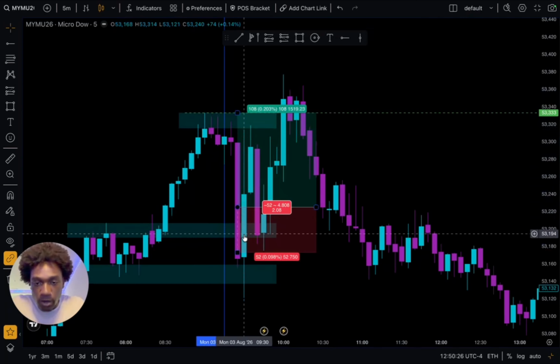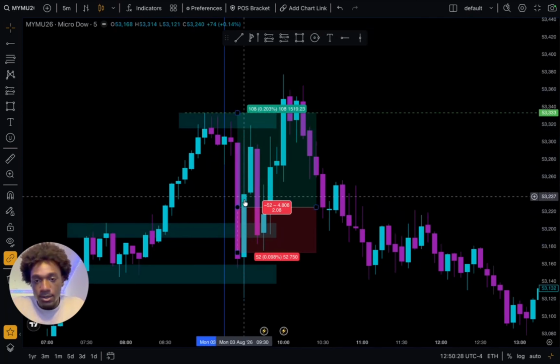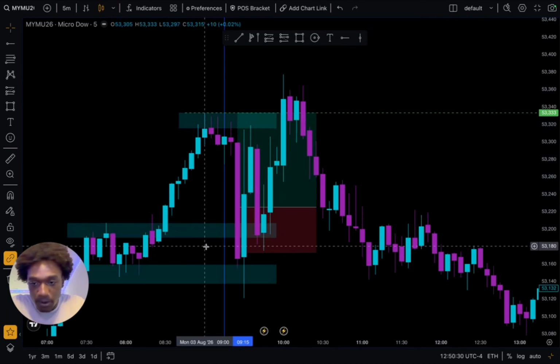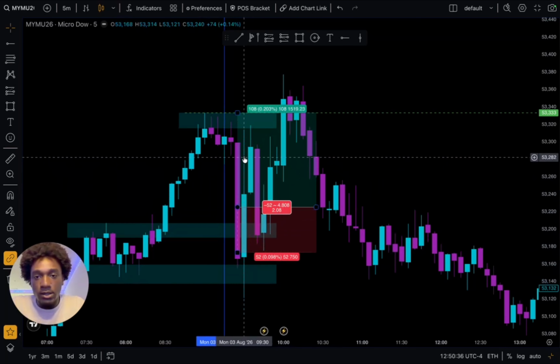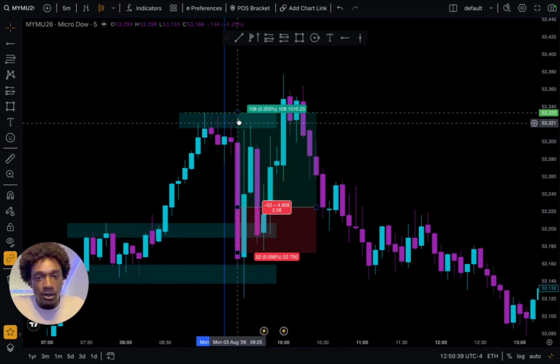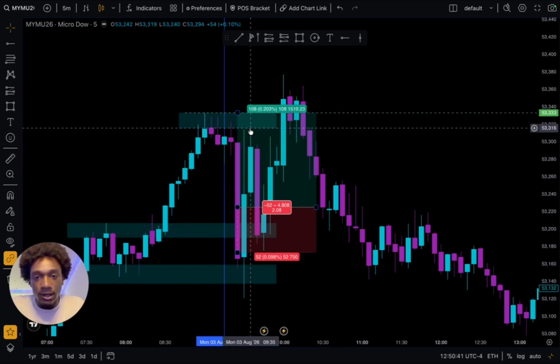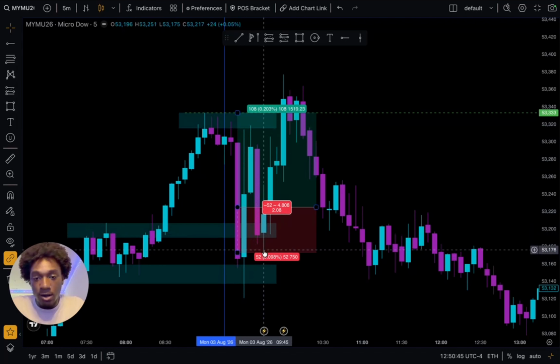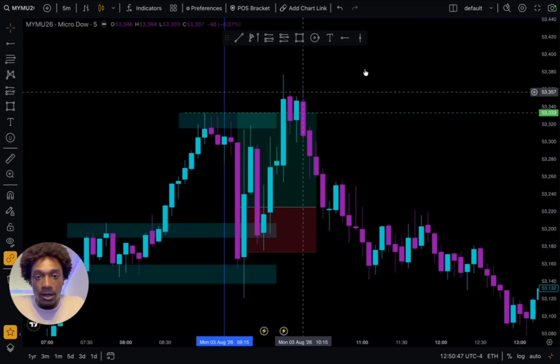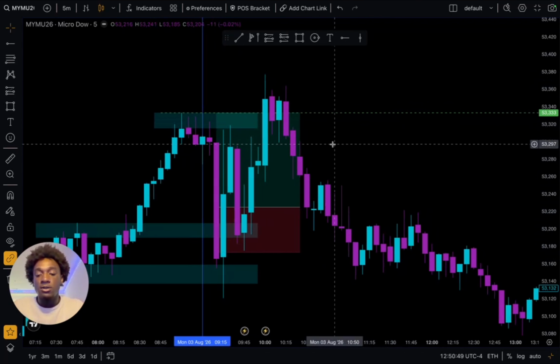So boom, we entered on this 9:30 breakout to the upside. Boom, stop loss in the middle of this area, just a comfortable distance, so price can have space to breathe. As you guys can see, price came up, tapped into our area. It didn't touch our take profit, it just tapped into the area, and then we came back down, straight into drawdown. Edged our stop loss, and then right back up, hitting TP, right? So that was a W trade right there.